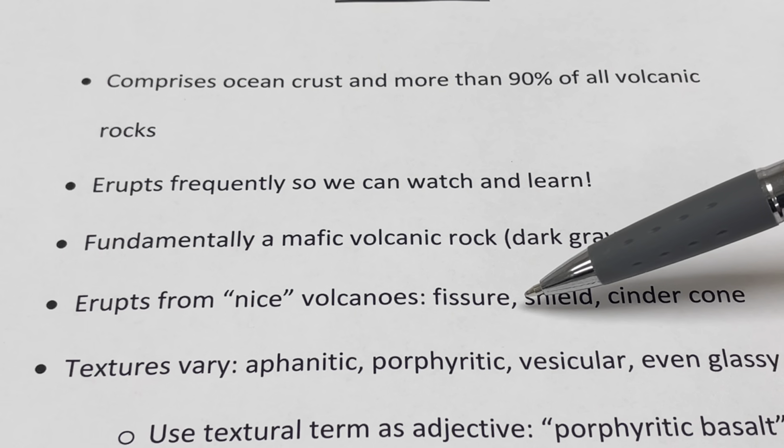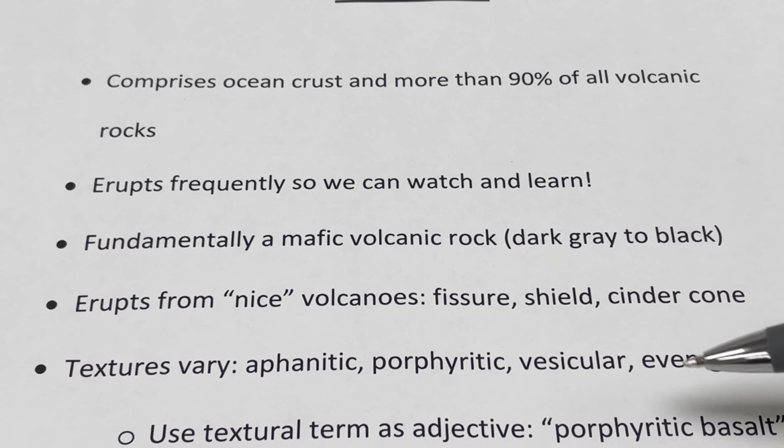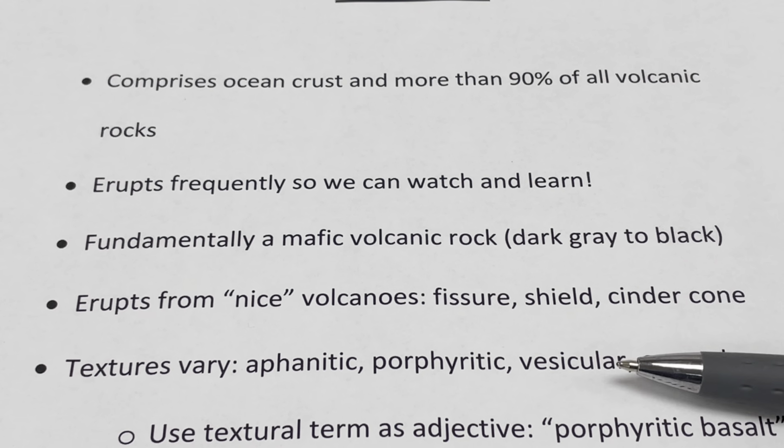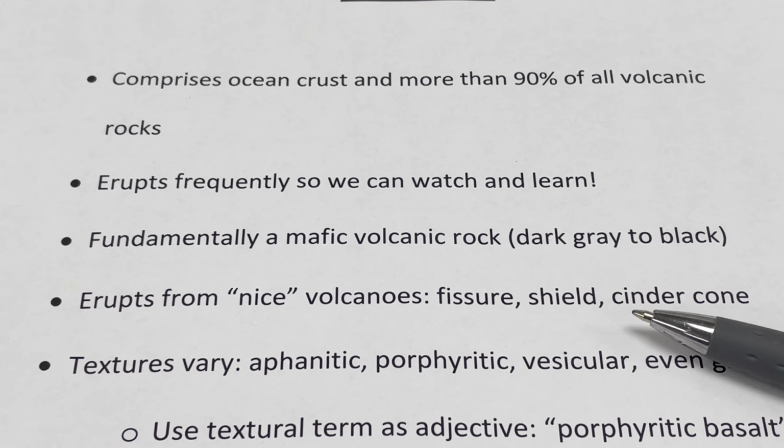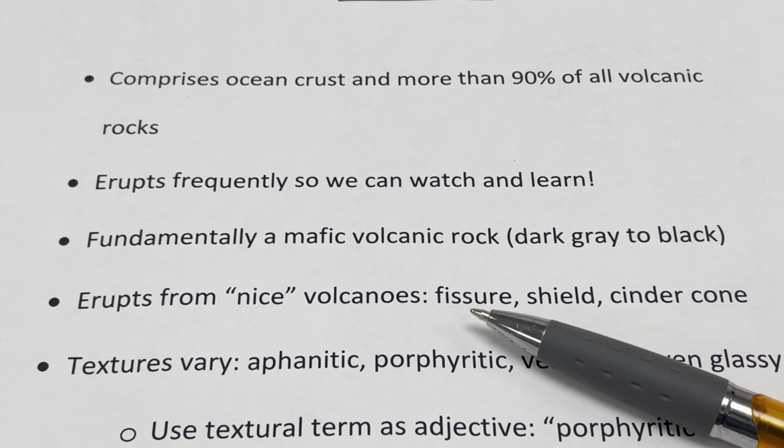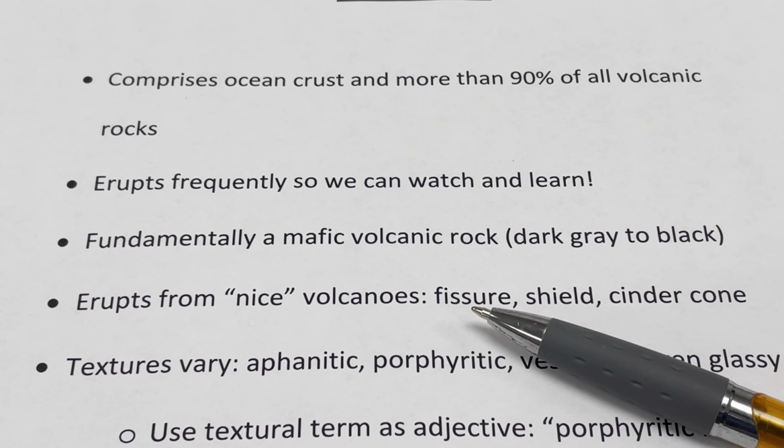Typically, basalt erupts from what I like to call the nice volcanoes. These are tourist-friendly volcanoes that might cause damage and destruction to property, but people can usually get out of harm's way. And they make really nice tourist attractions. Like this summer when I went to Iceland, I got to watch a really nice fissure eruption from a very safe distance along with a lot of other folks.